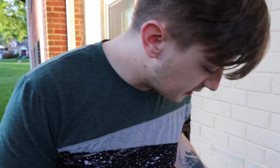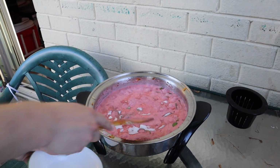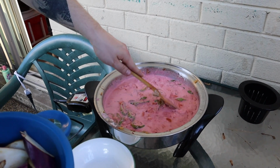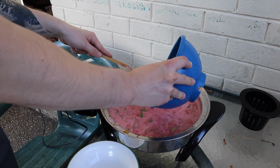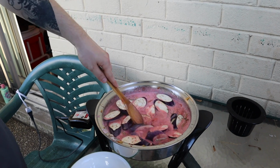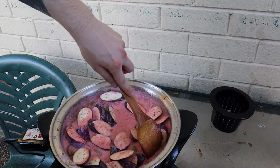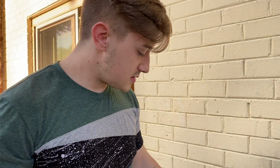So now, we're gonna add the sukal. Break it up a bit. And then the talong. Chaka. And then paminta. So then after the paminta, we're just gonna let it simmer. Saute now. All right.